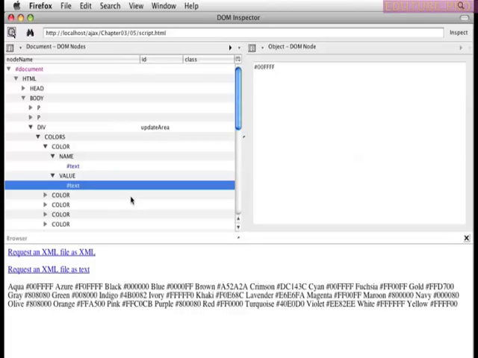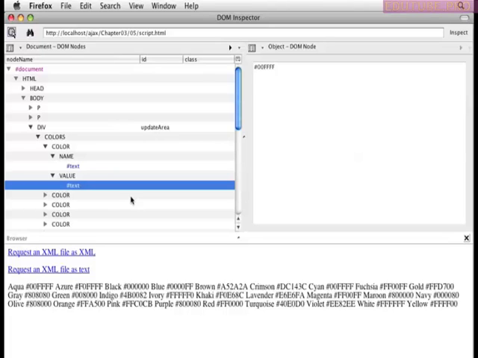So even though requesting an XML file as XML might seem like what you want to be doing most of the time, you're actually going to find throughout these exercises that we almost always request an XML file as text, because we want to then be able to access the content of the request via the DOM. This way we can read it in, manipulate it, add to it, change it, display part of it, display all of it. Whatever it is we want to do, we can manipulate it via JavaScript and the DOM.